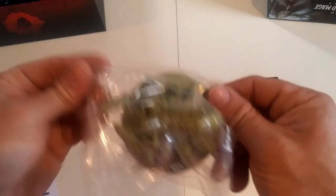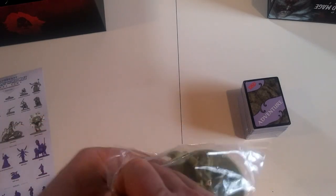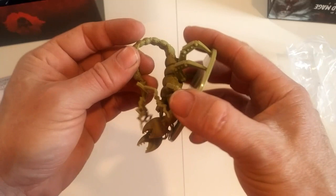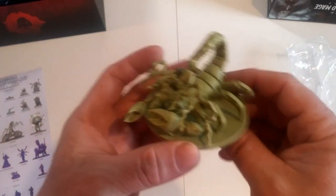And then the minis. These miniatures are unpainted, but they are the same molds, I do believe, as if you got the Dungeon of the Mad Mage box. Now they feel like a softer plastic, which is understandable. So here you can see it's Scaladar. So take a look at that, but I just want to show you.